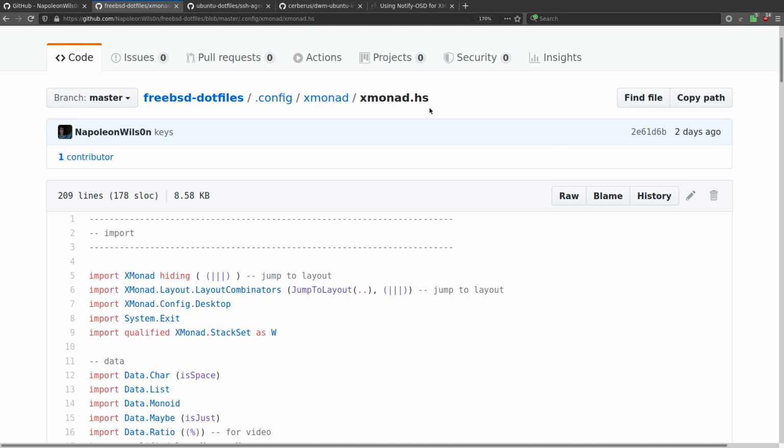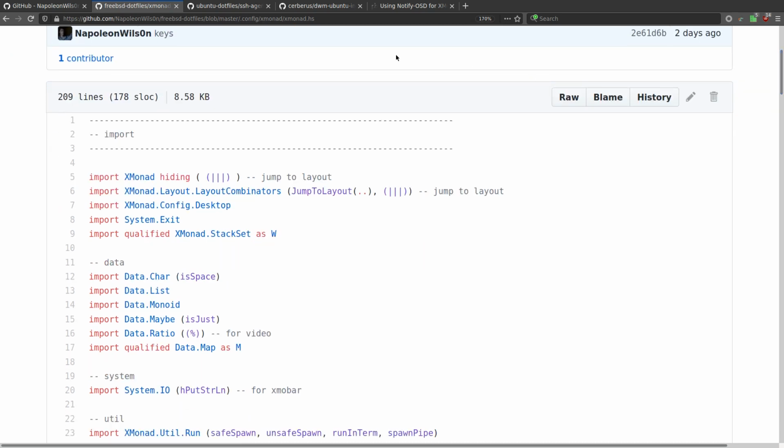Next thing I'm going to cover is using xmonad with two displays. One thing to note is I can't actually show you the two displays at the same time I'm recording, but basically by default, if you press the mod key and W, it shifts focus to the left monitor, and if you press the mod key and E, it shifts focus to the right monitor. But there's one problem: the mouse doesn't follow.